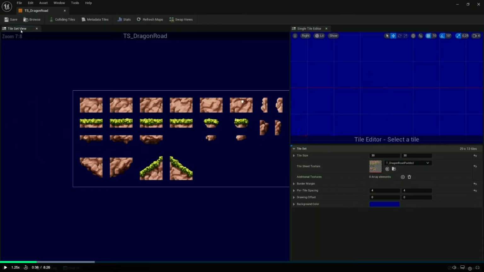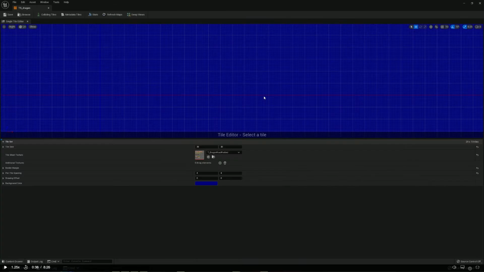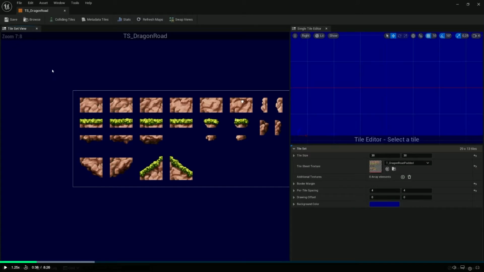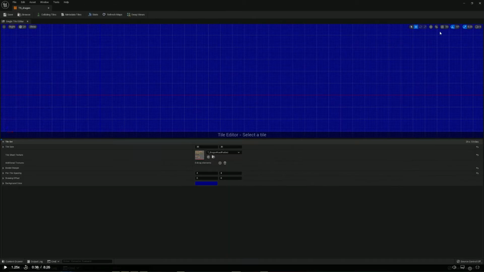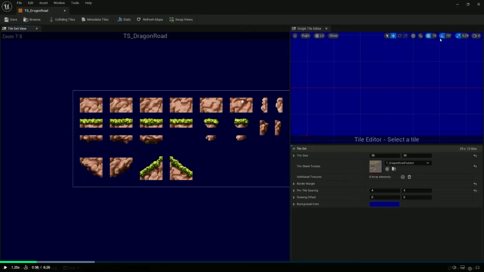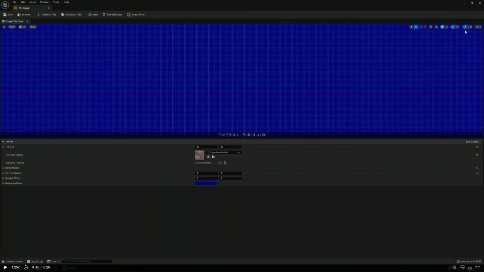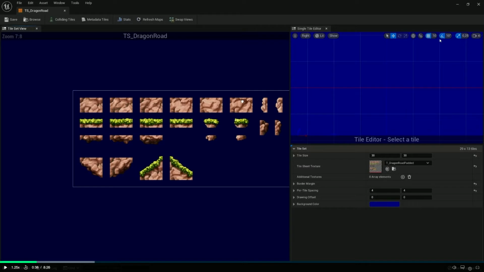So he's got a tile set list view, whereas I've just got the tile editor. So I need to find out how to get that onto the same screen. Single tile editor, and on his he's got nothing on the top left. So these are selected. Grid. He's got the grid selected. Angles and the arrow. As he's got that world map, none of these are selected. So we have the same thing selected.